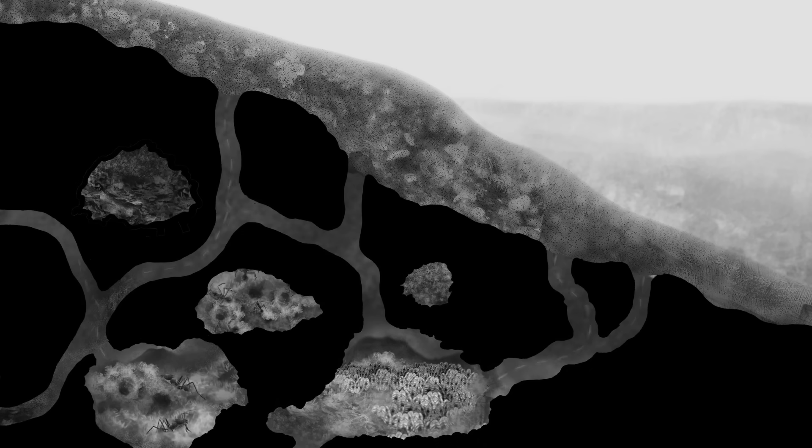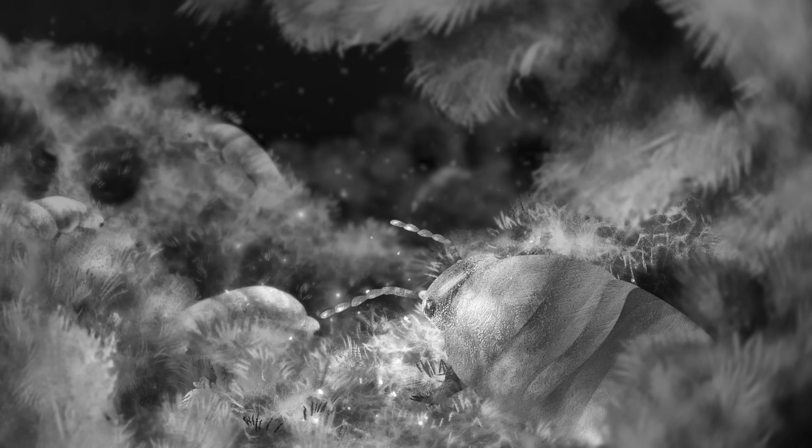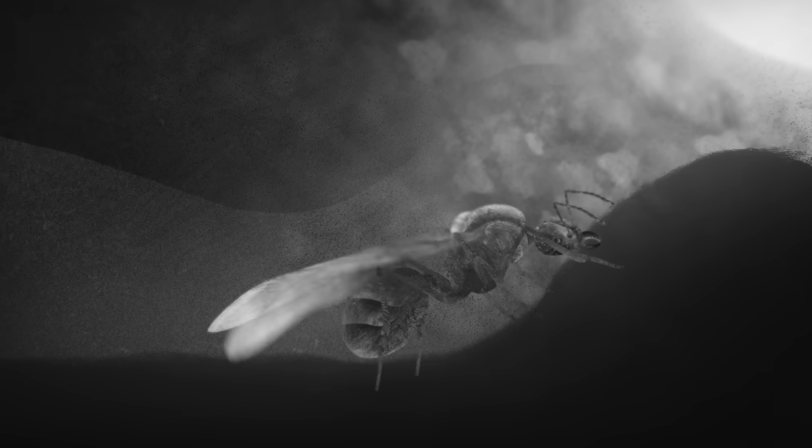But ants aren't the only animals down here. Tiny cockroaches, like those that originally crept under the queen's wings, feed opportunistically off the fungus. Each could fit on the head of a Q-tip. They hitch rides on soon-to-be queens and make their way to more established colonies. Inside the leafcutter nest, they're undercover, closely mimicking the ants' signature scent — they frolic and feed in the fungal gardens, mostly undetected.